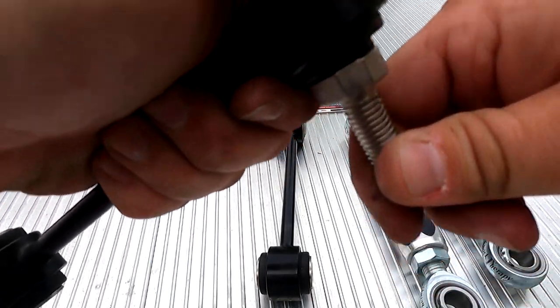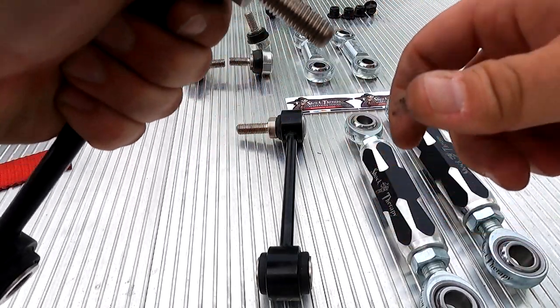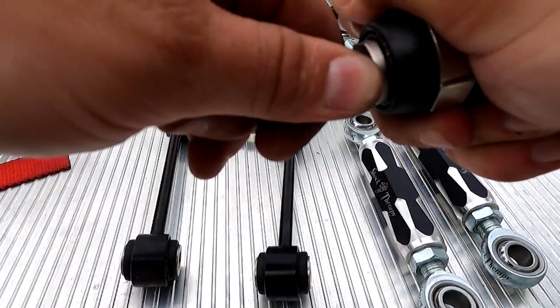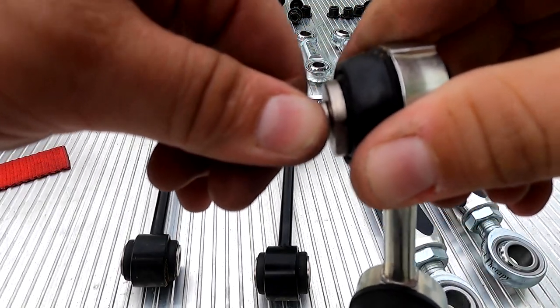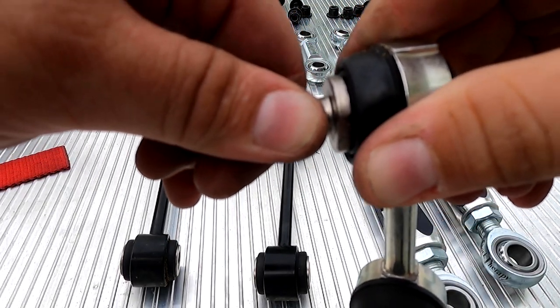This is the one that was making the clunking noise, and you can hear it. It's all loose and rattling out here. This one actually pulls out slightly, and so does this one. You can pull it out slightly.